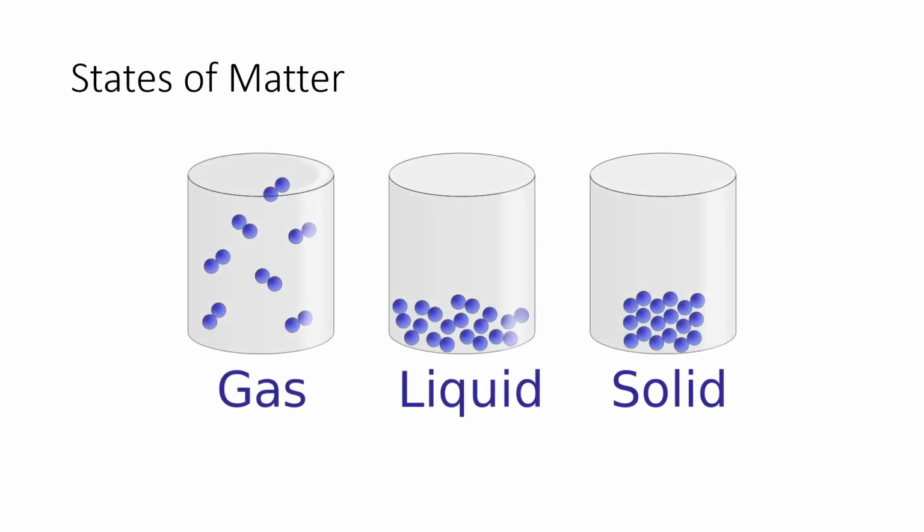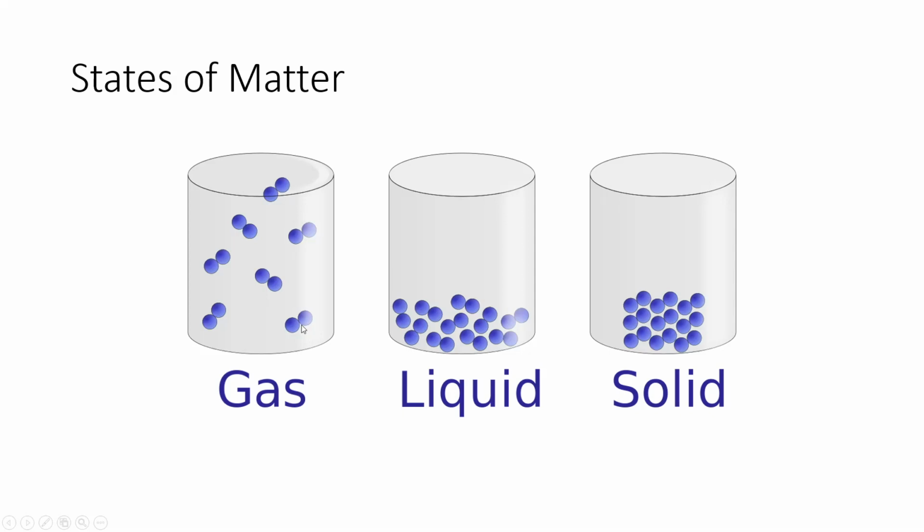Let's have a look here. We're looking at three of the states of matter. We have gas, liquid, and solid. So you can have a gas, liquid, and solid of any chemical that exists on Earth. Any chemical at all has a gaseous state, a liquid state, and a solid state. So it all has to do with how the particles are arranged. And this is what we're going to do when we talk about the different states of matter.